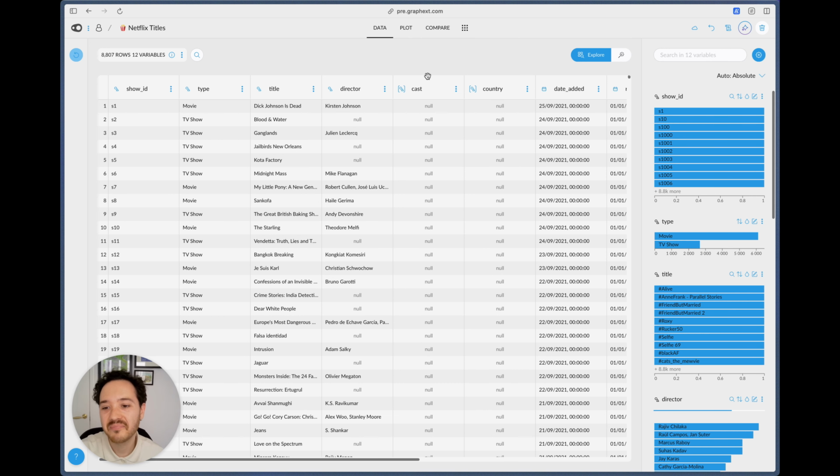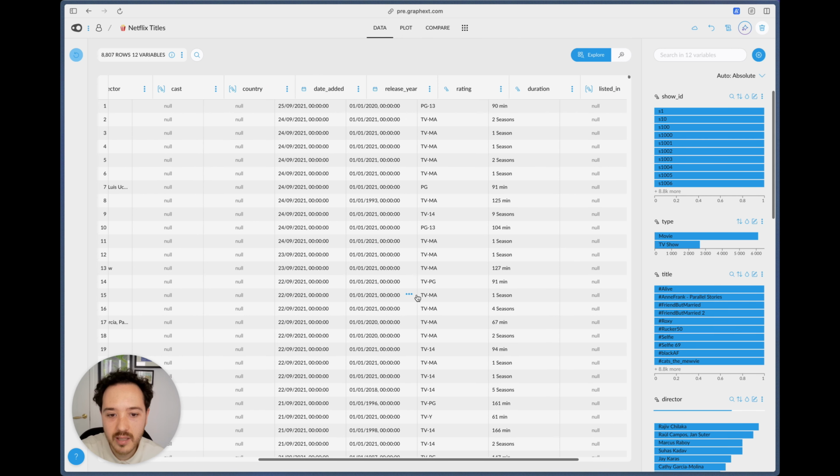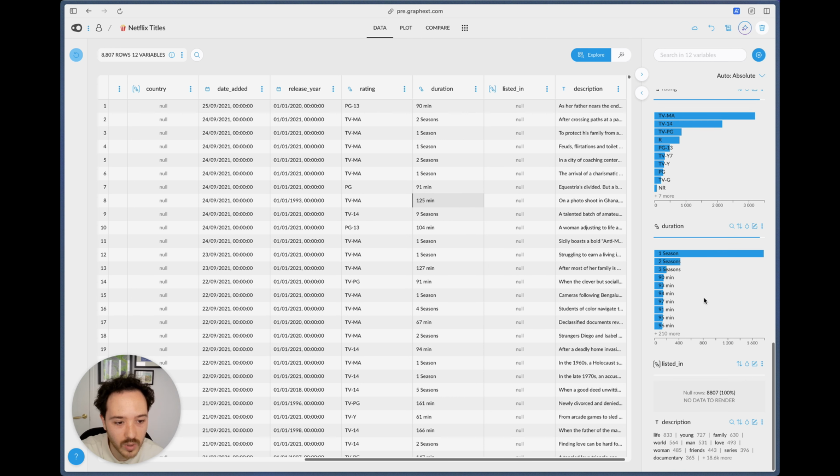So let's get started. We see here we have some Netflix titles, 8,000 rows for either TV shows, movies, the title itself, the date added stuff. And we have problems with these two columns that we're gonna focus on. First is the duration. It doesn't make any sense to have this 91 minute, 125 minutes as a category, because we have 220 categories of just 90 minutes, 93 minutes, 97 minutes. Makes no sense. We want to split those.